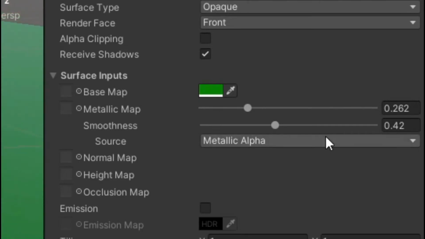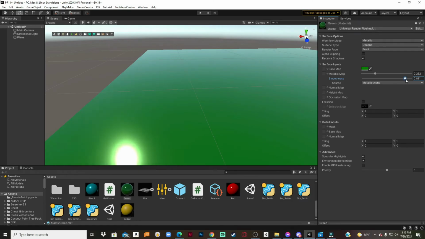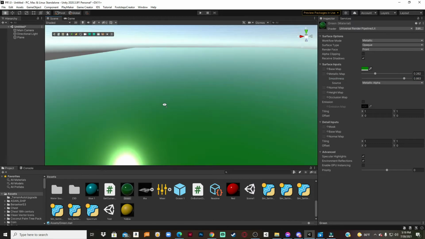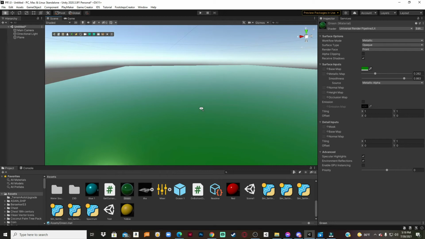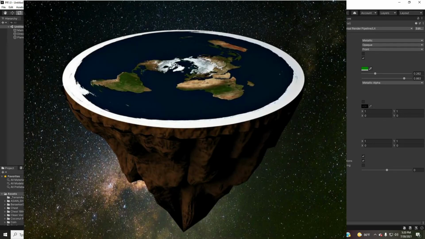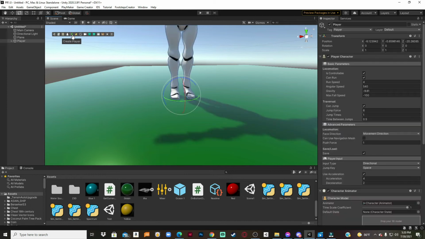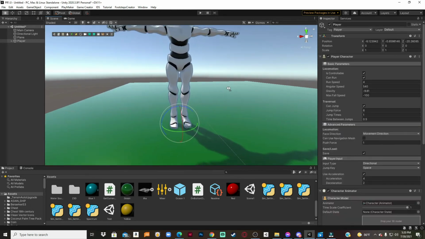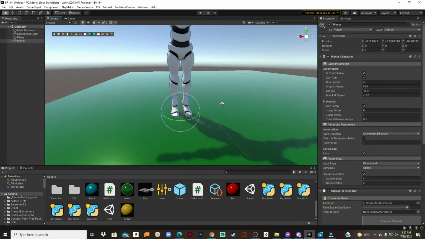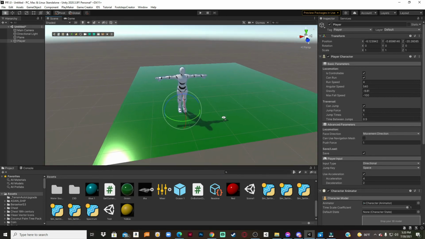I kind of like to have this sun effect on my plane. Just for fun, and also so it's not so flat. But you don't have to do that. It's up to you. Okay, so when I clicked on my player, it automatically appeared in the scene.